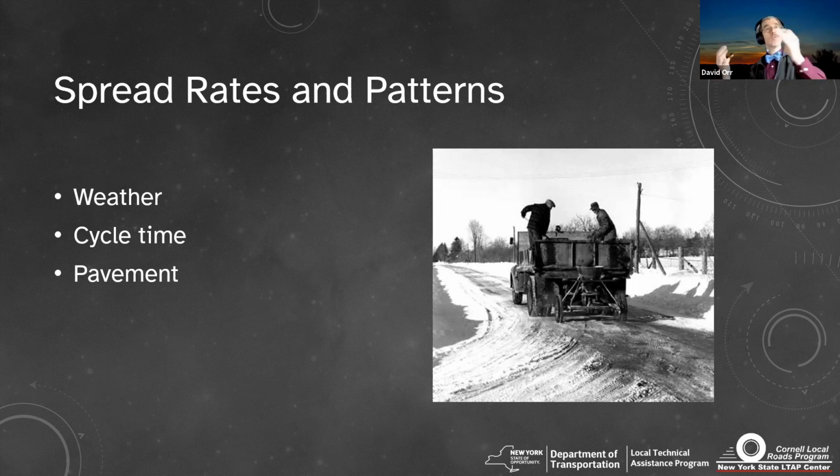And that freezing point will change if you've got the chemicals in the right place because it lowers that freezing point by that curve that you see. So if you've got the right amount of chemical, you can get a little bit colder temperature. You don't get a bond, but it's the pavement temperature, not the air temperature.